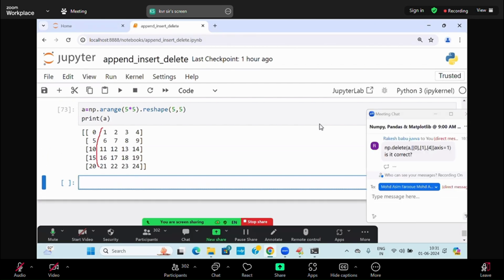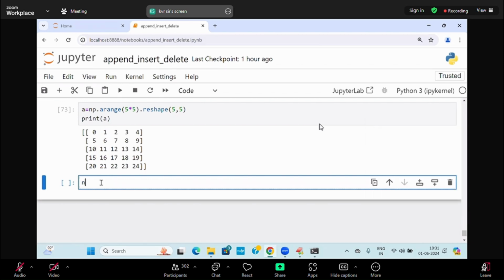Tell me now. How do you remove? np dot delete of A comma 1 comma axis is equal to 1.